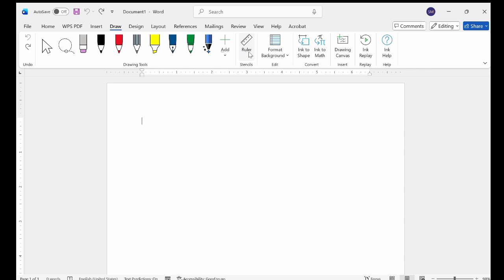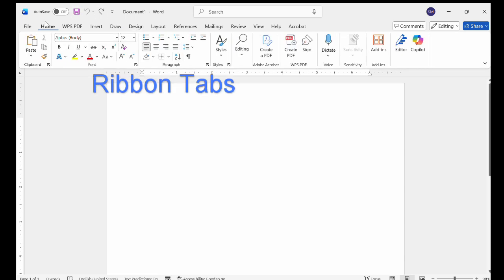This is a ruler, format background, a lot of things that are here. But also, there are a lot of ribbon tabs, as you can see, aligned here, but mostly we will be using the Home tab, Insert, and also Layout. This is mostly used, and also this File tab for saving the document.